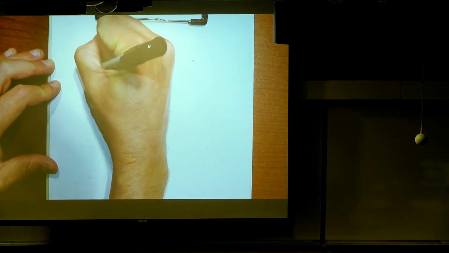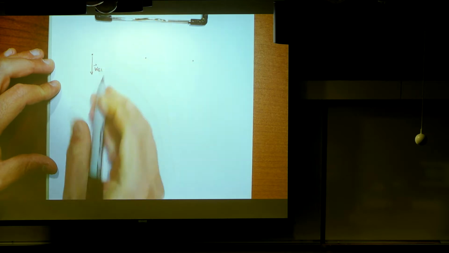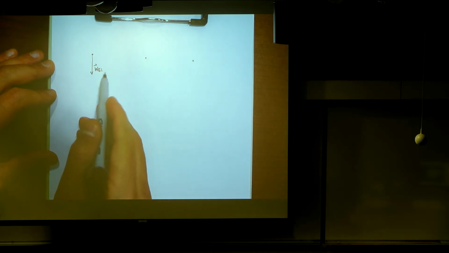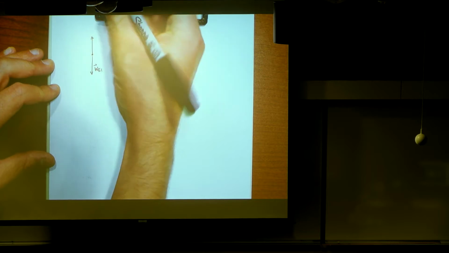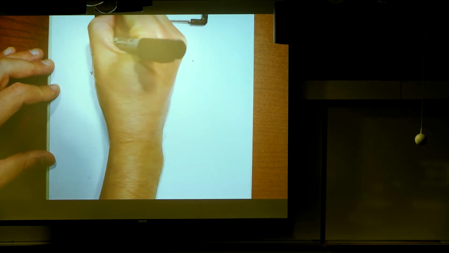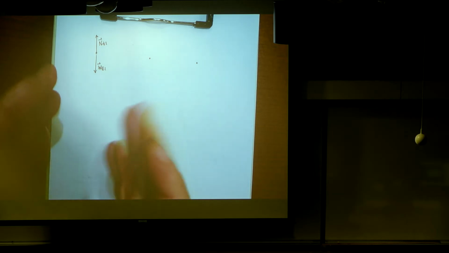Weight, normal. Yeah, so right away we should say there's the weight. I'll call this WE1, okay? What does that mean? It means this is a force that the Earth exerts, and it's exerting it onto block 1, okay? Like you said, there's a normal force here. It's a normal force that the table exerts on block 1, right? And actually, this is going to be true of all the different blocks, right? They're each going to have a weight and then a normal force pushing up from the table, right? So they're all going to have the same sort of vertical forces, more or less.